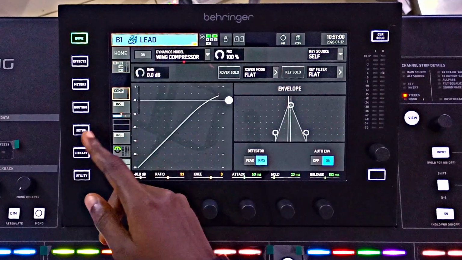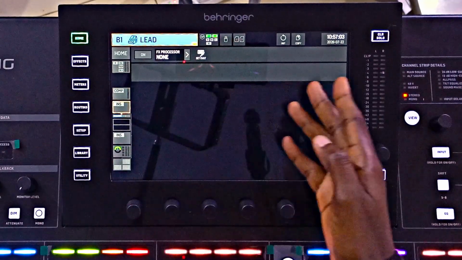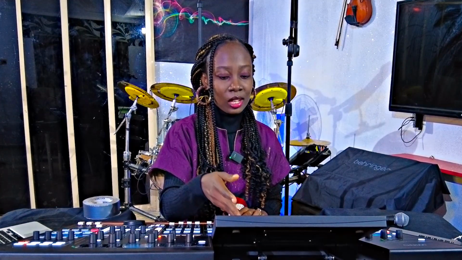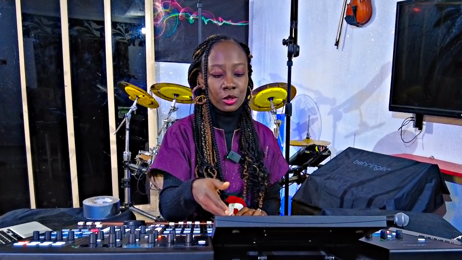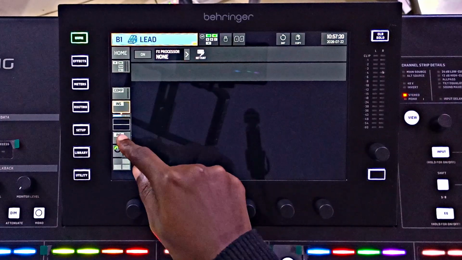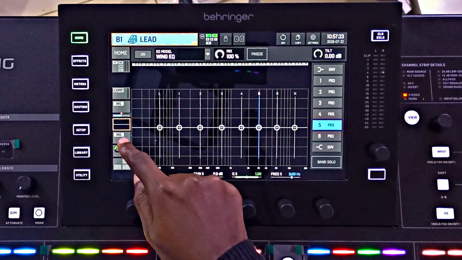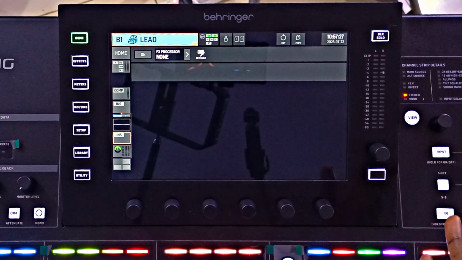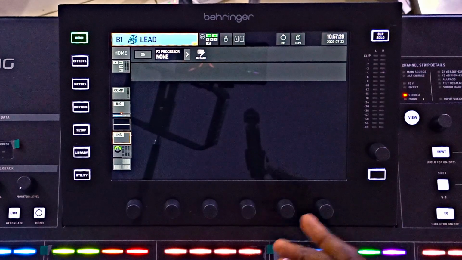Also, I can put some compression if I want. I can insert some effect if I'm using these as an FX channel. When we talk about effect routing, we're going to talk about how you can do your effects through your buses. So I can configure that over here. I can also work on my EQ. I can put another effect, or I can put a graphic EQ based on what I want to do.